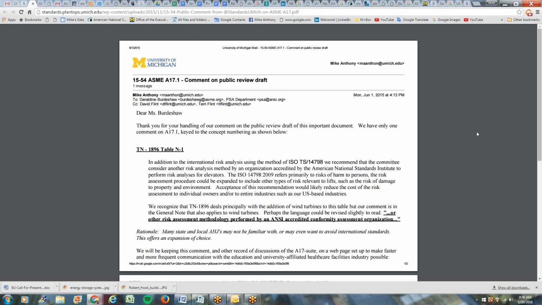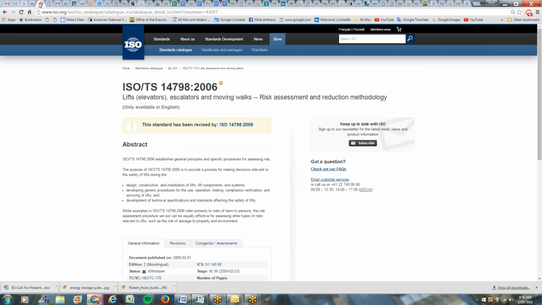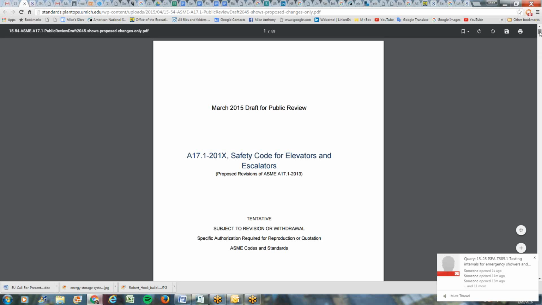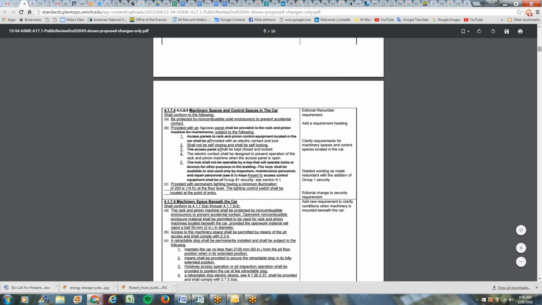Yeah. Keep in mind that the next edition of ASME A17.1, 2016, will be published this year. It's already been through the public review draft, and that's what the question pertained to. The following edition will be 2019, and they're working on questions and revisions as we speak.